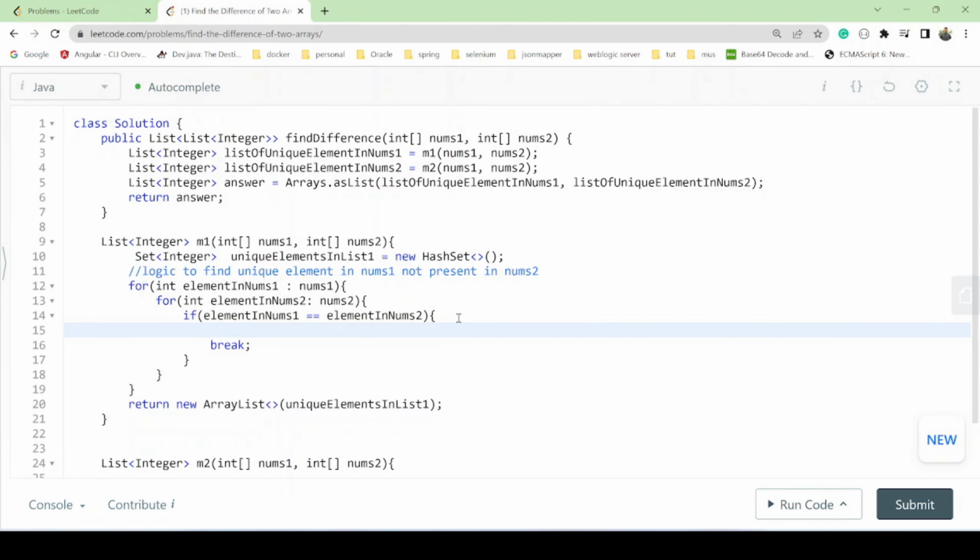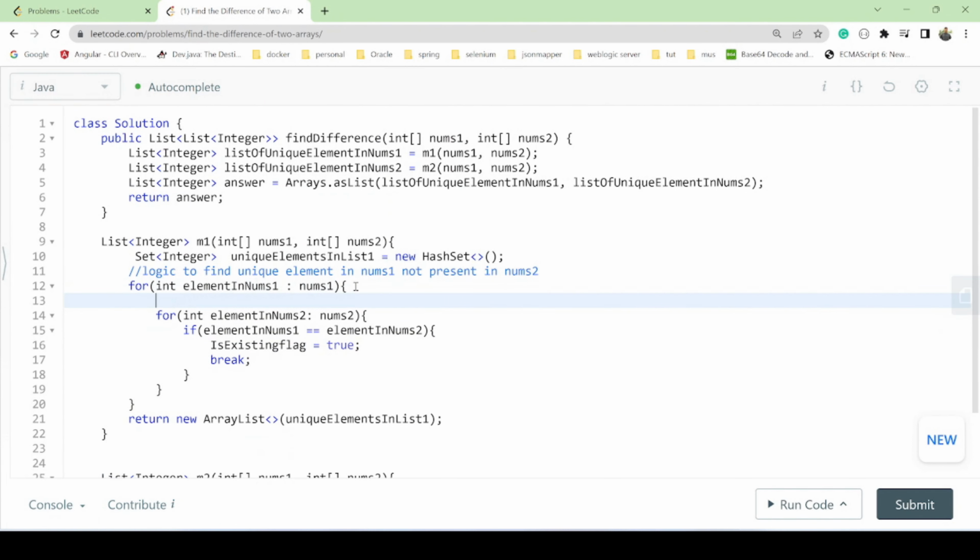But at the time of finding, we will make a flag of exist, whether it is existing or not. Let's suppose I'm giving a flag isExisting, and we will make it true when found.